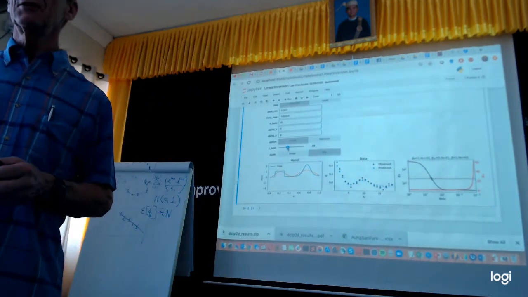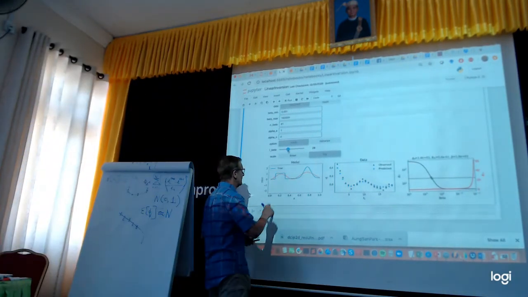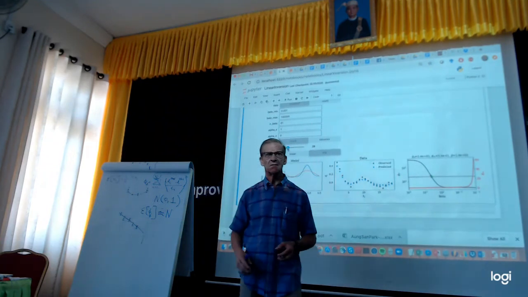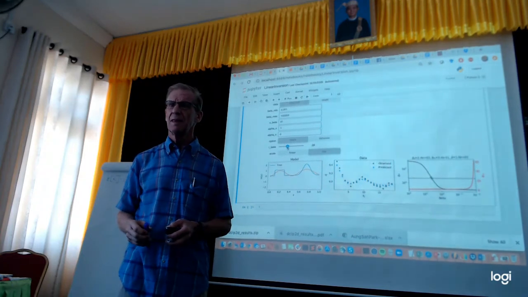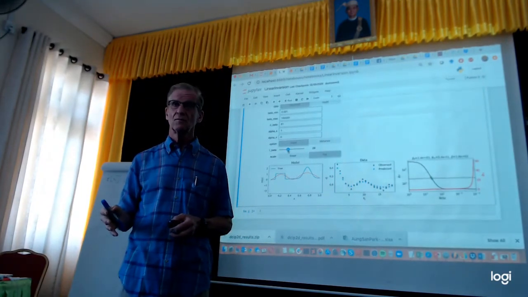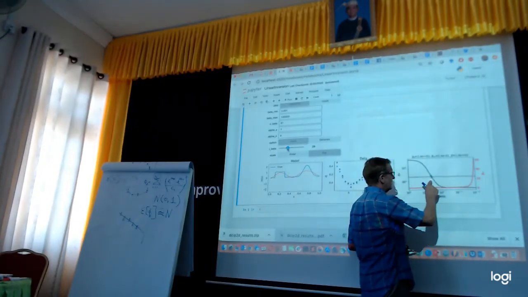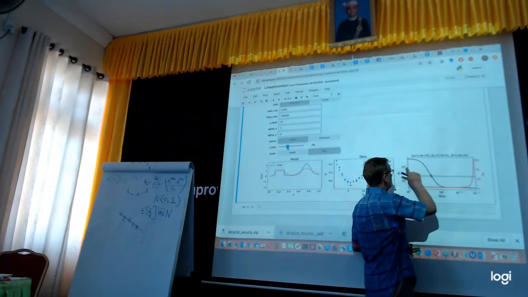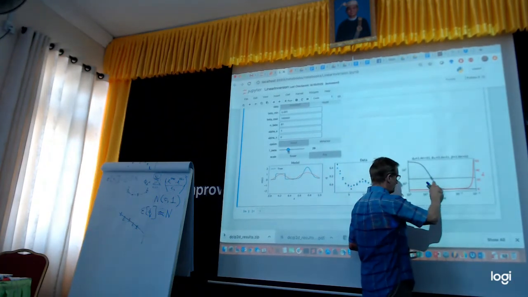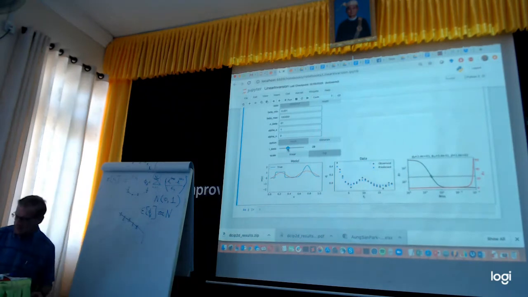So at this point, you could think, oh, I've solved my inverse problem. Here's what I think the Earth is like, here's my fit to the data. Okay, so we've solved our inverse problem. But we could maybe do better, because we notice that we could reduce this misfit a little bit more and see what we get. So let's change beta.